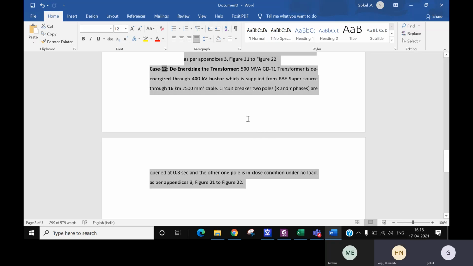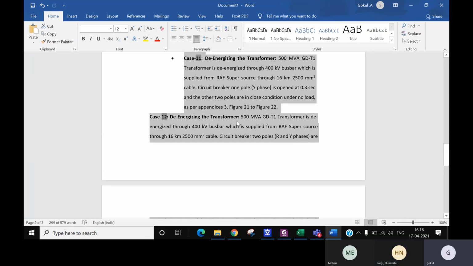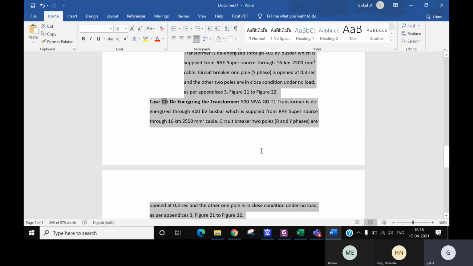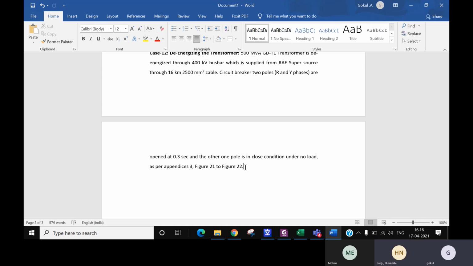Do you have any doubts on how to form these cases? So this is important. Up to this point, we are only going to talk about the transformer. We will be talking about the VT also, and how to model it, because modeling a VT for ferro resonance is quite tricky.